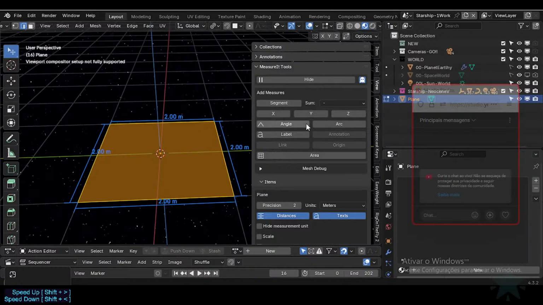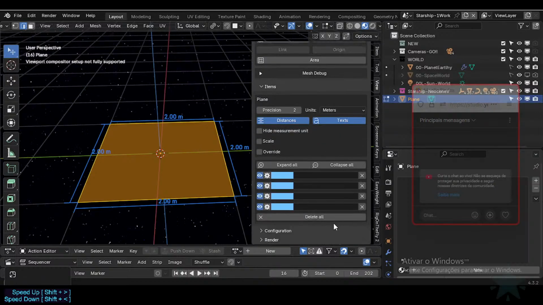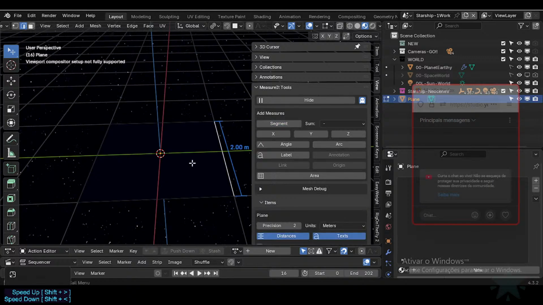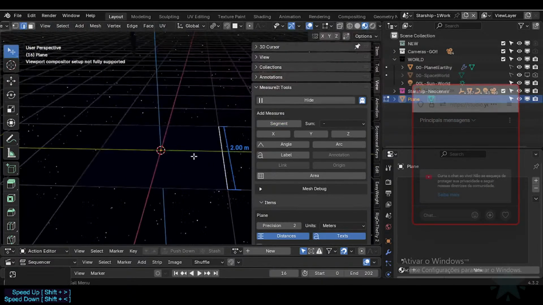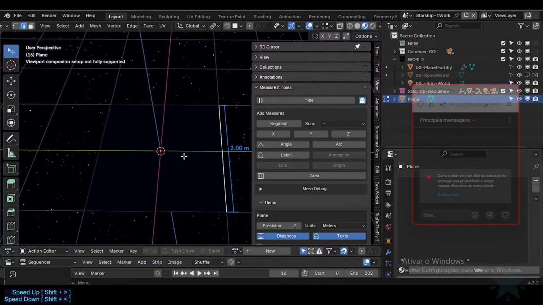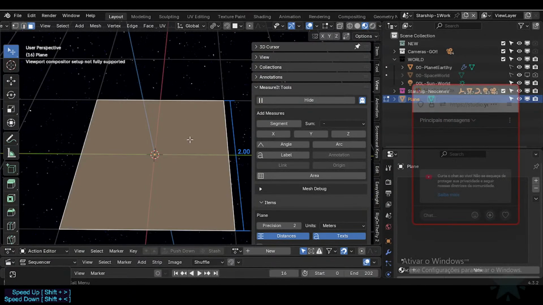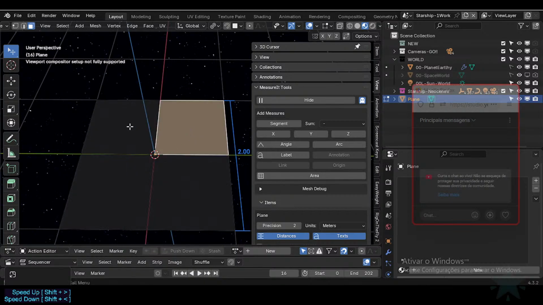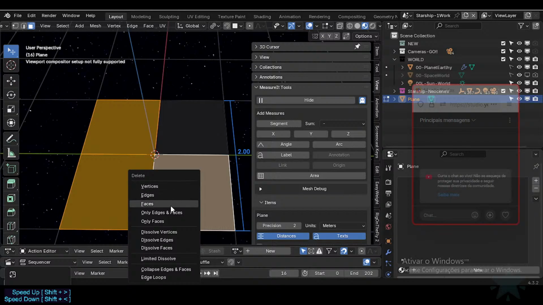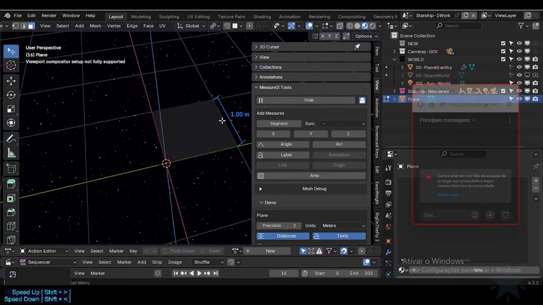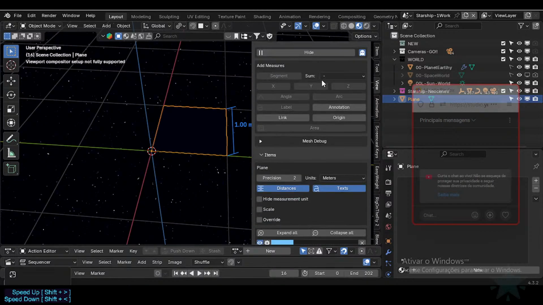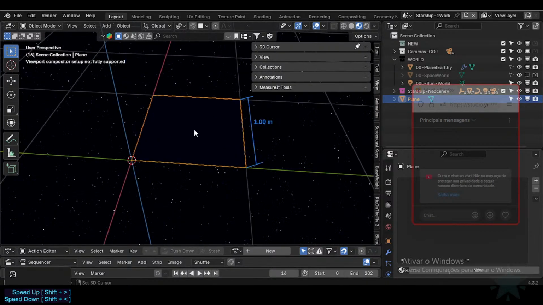So clear, where's clear? Delete all. Okay, so I got this segment. Yeah. Okay, so this is 1 meter square, basically what I need. So I'm gonna get this subdivided just like that. So I don't need this thing. So faces. Oh, it adapts. Okay, nice. Of course I don't need this garbage, just nice to have, right?